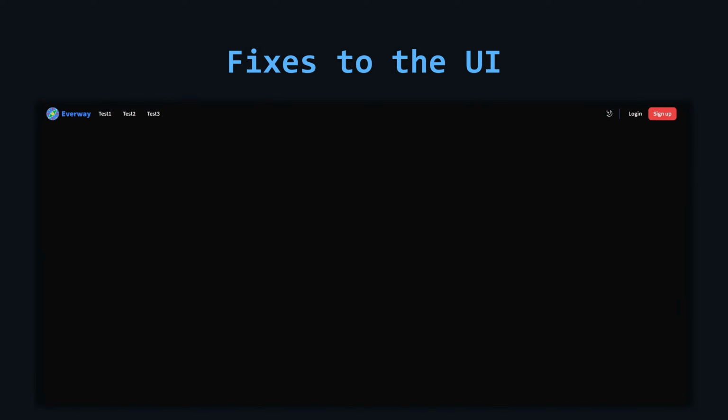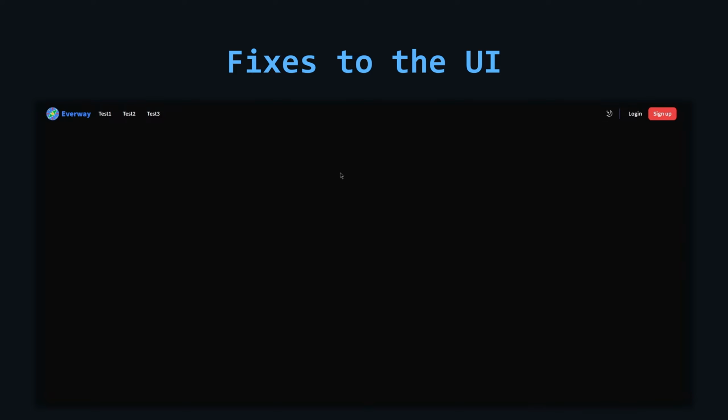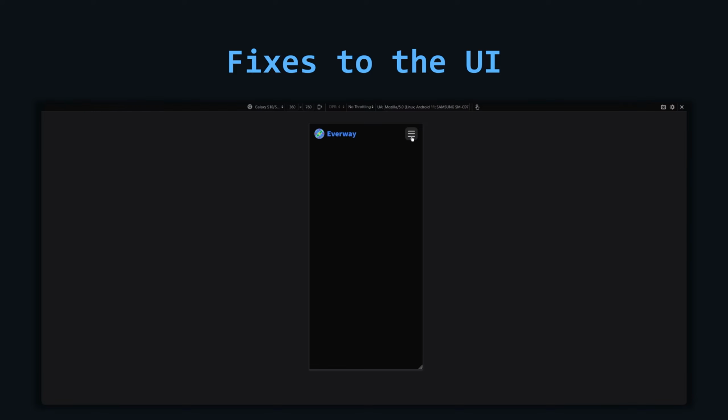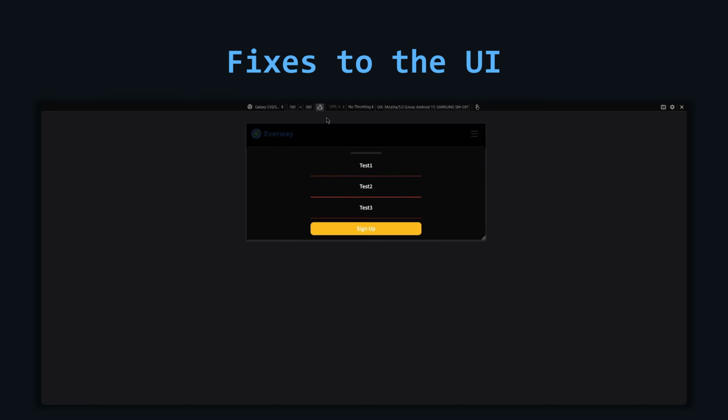So the main fixes that I've been working on were related to UI. If you now hover over the theme toggle, it will give you a little pop-up saying, "Toggle theme here." Again, still the same light mode, added some icons to it as well just to add some flair, but I also fixed up the drawer on mobile view, so if you have it in landscape mode, you can still use it and scroll.